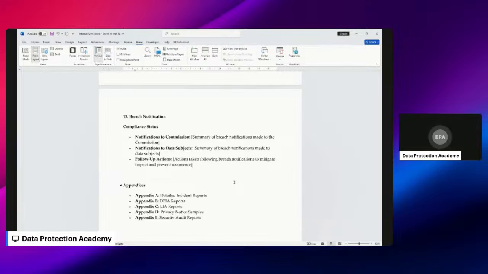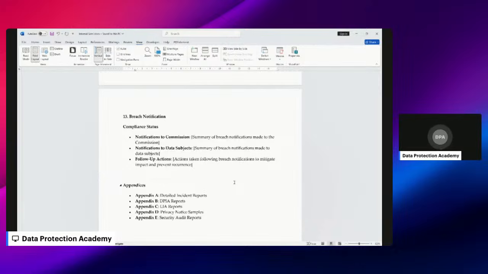And don't forget the threshold is 72 hours to report data breach to the commission. You don't need to wait till the 72 hours reach. You can report immediately you discover it, as long as you have some pockets of information. There are trainings that we'll be having in the coming weeks that will talk about data breach management, because it's a very interesting topic. As an institution, you should be very conversant with data breach management.